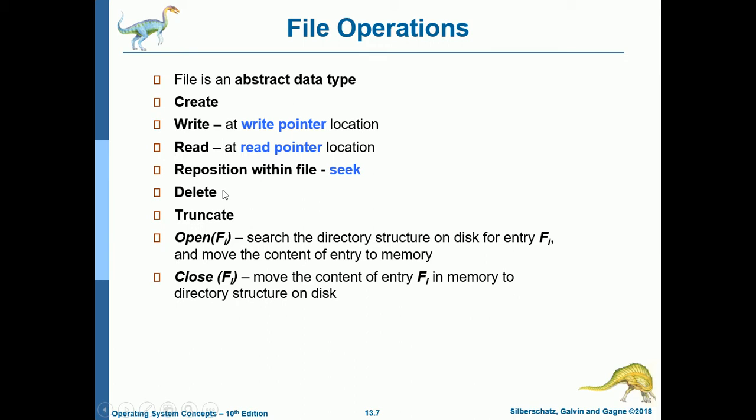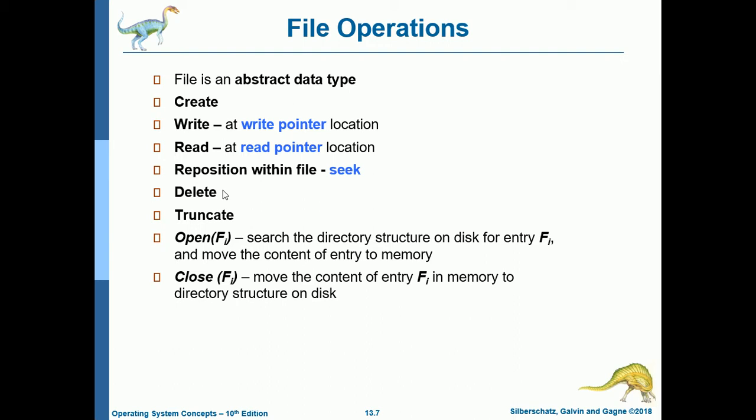Okay, we can delete user files. Actually, we can delete also system files, but we have to be careful, specifically with files that are in drive C, because if you're going to delete those and you don't know the consequences, better safe than sorry, do not delete them. But of course, you can delete the user created files. And then what is truncate? So the user may want to erase the contents of a file but keep its attributes.